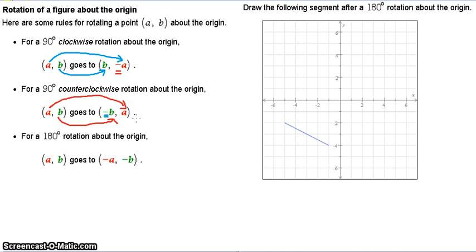So for 90 degrees rotation clockwise or counter-clockwise, we have to flip our X and Y coordinates. For 90 degrees clockwise rotation, we add the negative sign here. And for 90 degrees counter-clockwise, we add our negative sign here. And lastly, for 180 degrees rotation, it's very easy. This time we do not flip. You see that A stays there. My B stays there. So I am not going to flip anything. But, I am going to add a negative sign to both my A and B. You will have to remember all these rules. You need to remember them.